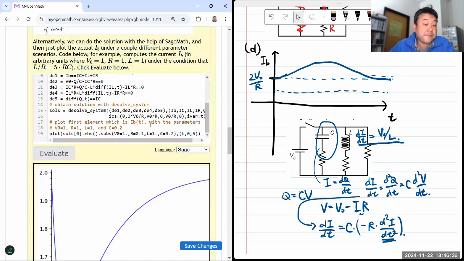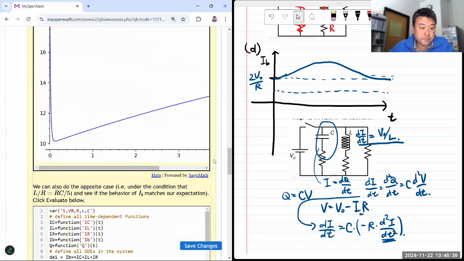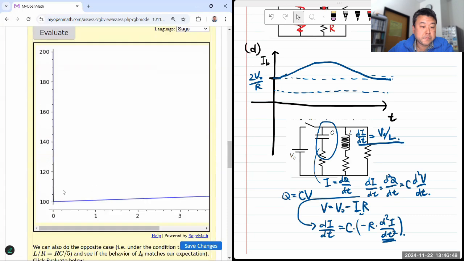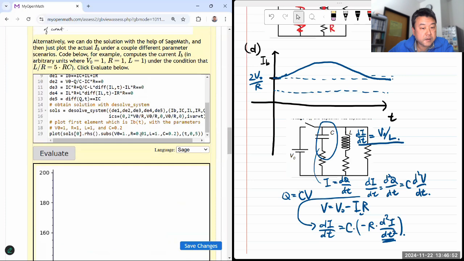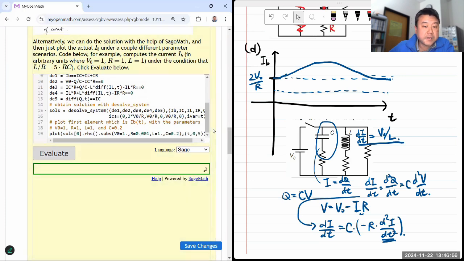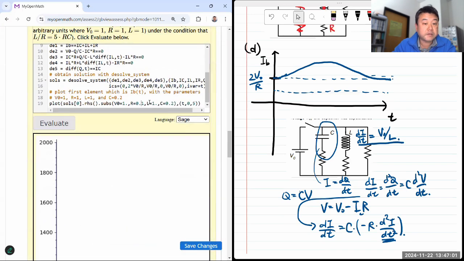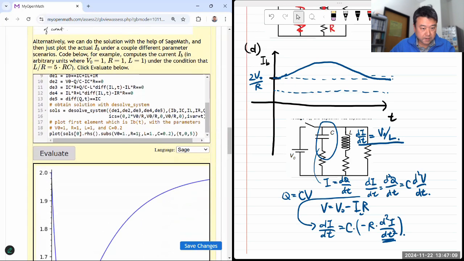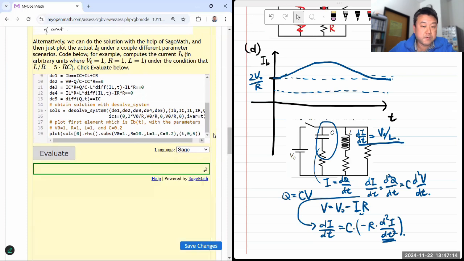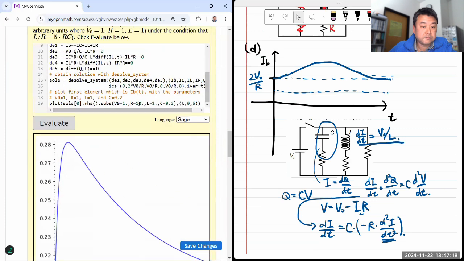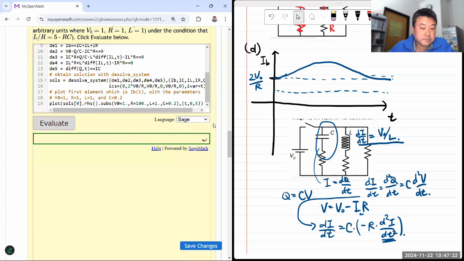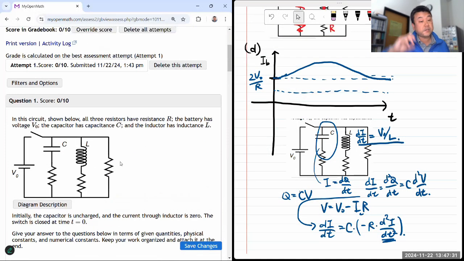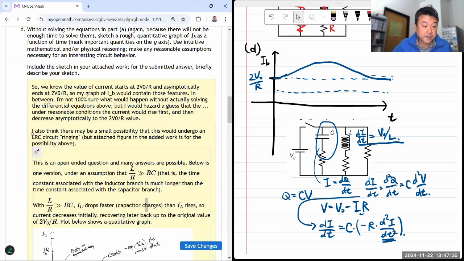So I'll try a few. So r at 10% of the original value. R at, I don't know, 1% of the original value. Yeah, it's possible that you never get a ringing answer. Huh. I guess R being in every branch must introduce enough damping that you never get it. So one thing I am mistaken about is somehow hoping to get this ringing answer. Let me just do one last try. What if R is really big? Like 10 times what it was, and 100 times what it was. And yeah, I think including R on every branch takes out energy quickly enough that it'll never actually ring. So I was mistaken about this possibility.